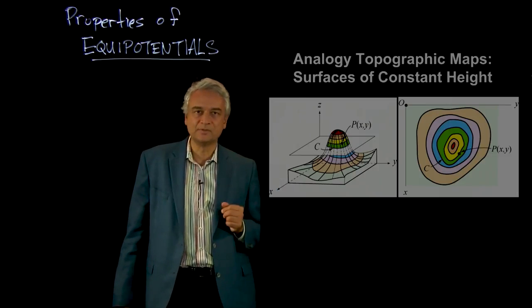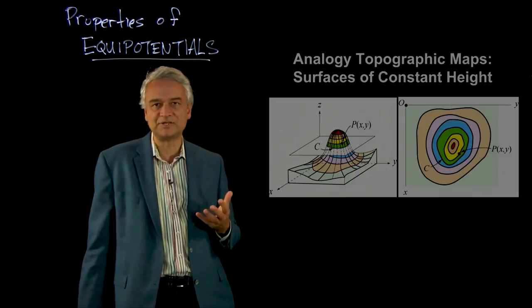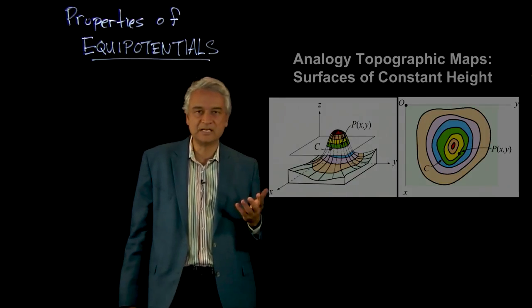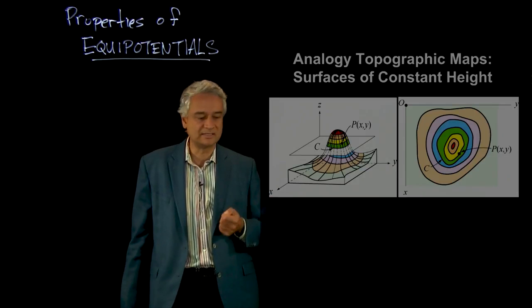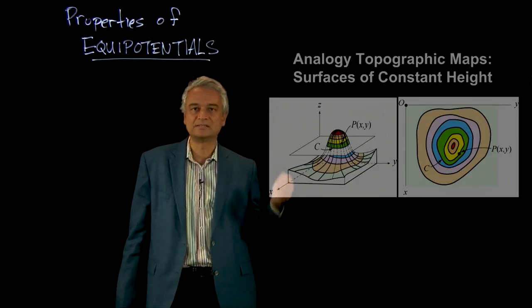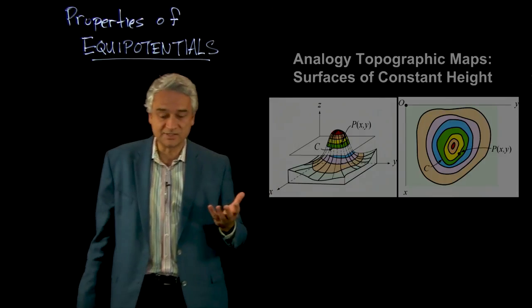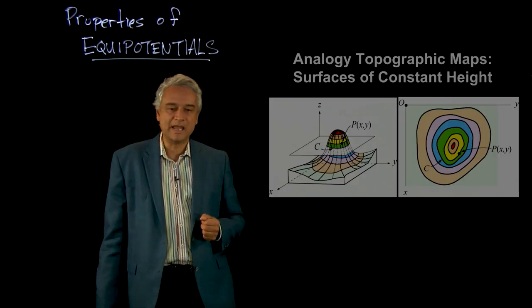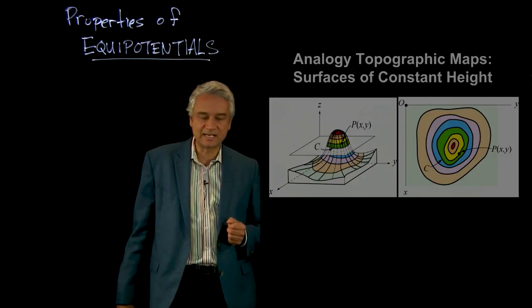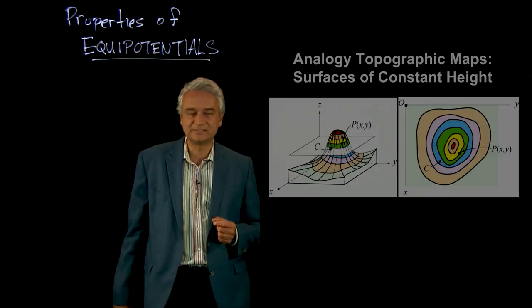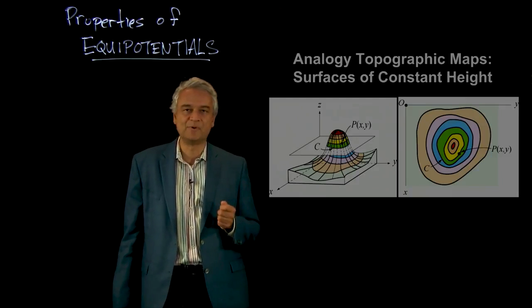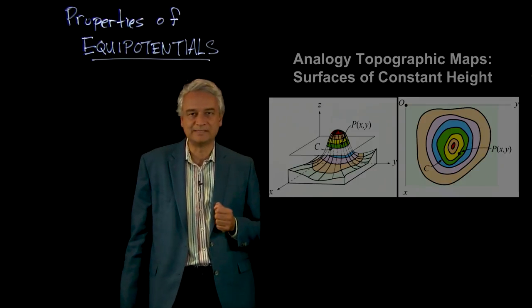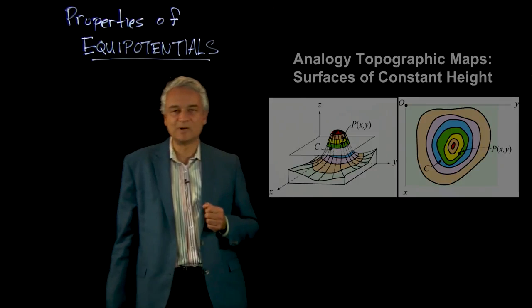So how does a hiker use a topographic map? Well, the first thing she does is look on the topo map to see how tall the mountain is. But then the next thing she does to plan her route is to ask, where is the steep path? Where is the less steep path? Maybe she wants to challenge herself and find the steepest path, get up there quickly. Maybe she's concerned about not taking a path that's too steep and she might choose a less steep path. But either way, what you principally use a topo map for is to find paths that are either steep or not steep. What does this mean for us?